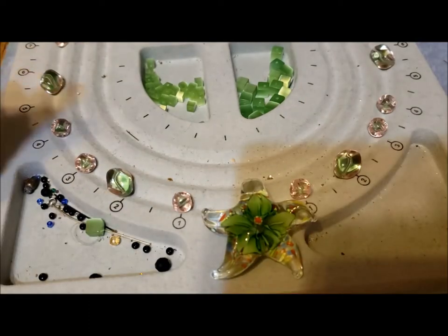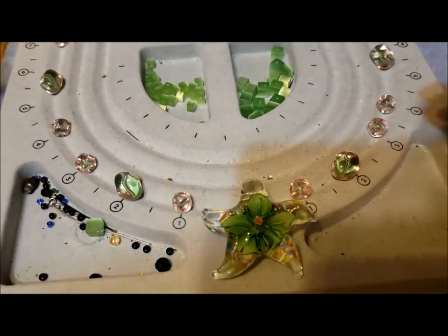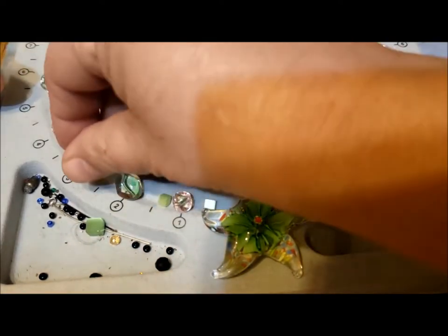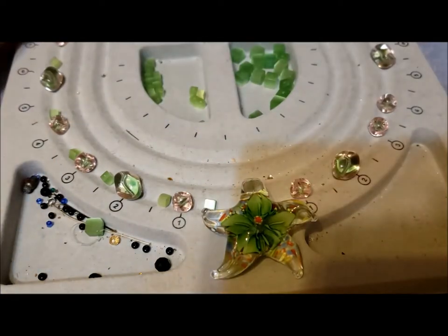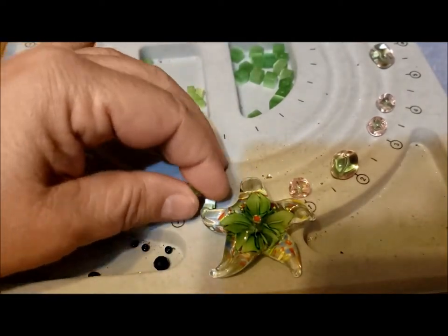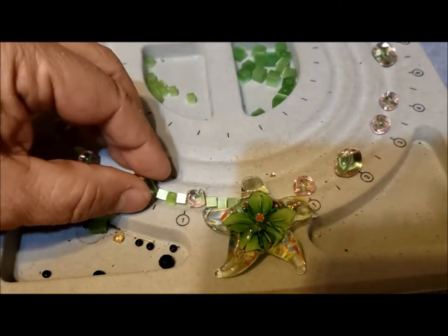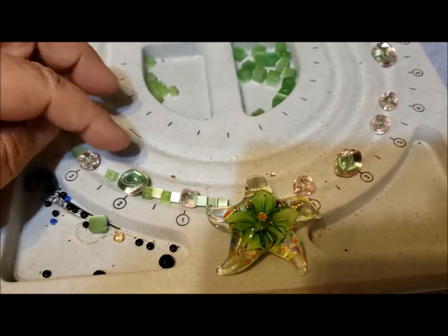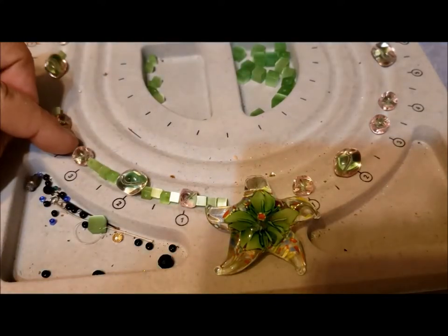But I think since green is the predominant color with the clear, I'm going to go with, well, let's see what it's like first, just putting little guys between. Little cubes. They're not going to cover much distance, so they're not going to fill in the blanks. Let's try it. 1, 2. Let's see if I have enough. I'm going to need 3 there. I'm going to need 4 here. 1, 2. 4. I think I can already tell I'm not going to have enough.